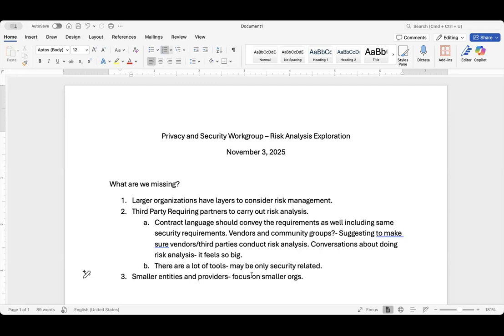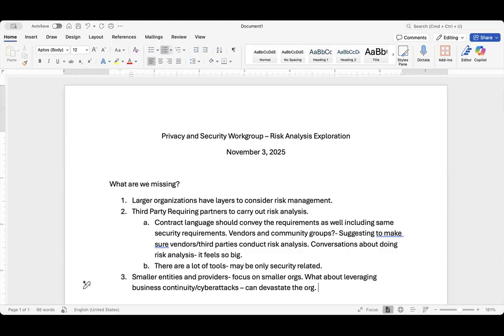But if you talk to them about business continuity, and you say, forget OCR, that's out of the picture. What would happen if your docs couldn't get access to their data? Or if you lost a month's worth of claims data? That could devastate the organization. So you go in talking about protecting your business, not compliance, but protecting your own money. That's the way to convey it.